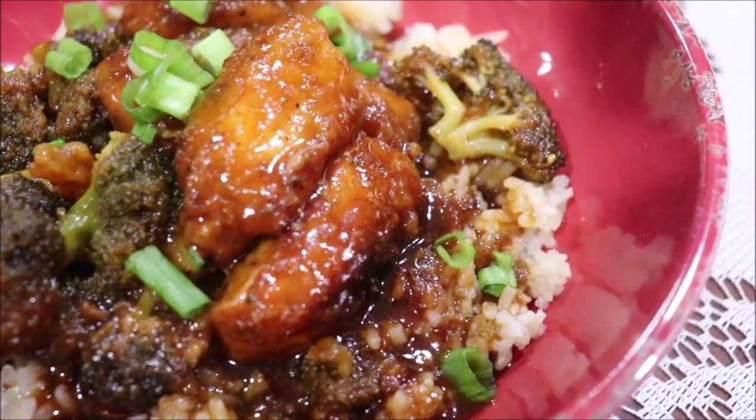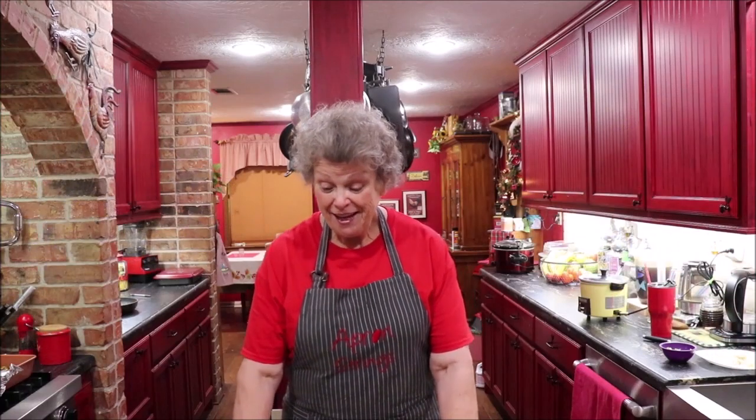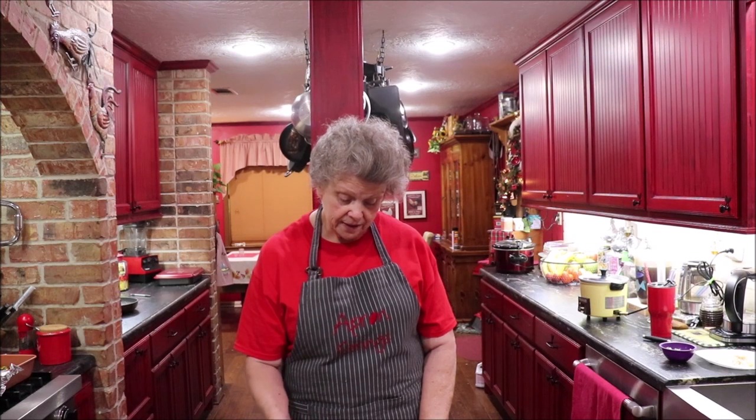Y'all, a big bowl of yumminess — that stuff is heavenly and it was easy to make. This ginger orange chicken is fabulous. The sauce reminds me a little bit of teriyaki, which it has the flavors of teriyaki in it. The chicken is fork tender. The broccoli I added the last 15 to 20 minutes — frozen broccoli florets — and they are just as soft and good as can be. I cooked the rice with Better Than Bouillon in the water, a little garlic and onion powder, and a package of onion soup mix — that makes wonderful rice to go with anything savory. It just came out of the oven so let's see what we're going to do here.